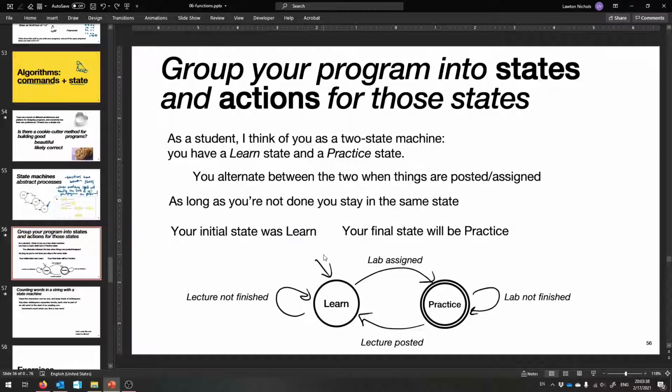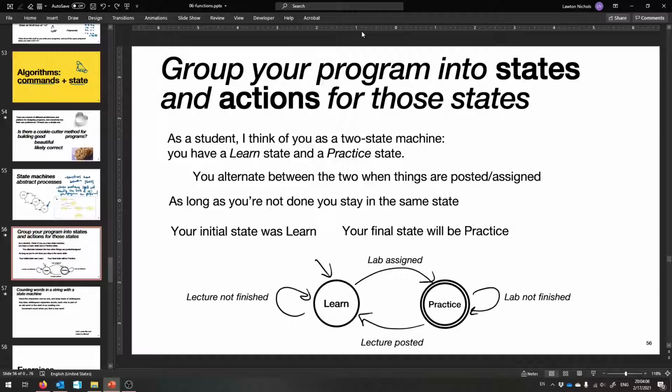And the arrow signifies an initial state. That was your first state. You are ready to learn. And then your final state is a state with two little circles in it. That's where you end up. That's like, okay, you're done now. I accept the program. It's finished. Okay? So your final state will be practice because you'll take the final and then leave. There will be no more lectures. Okay? That's the idea. So that is a state machine.